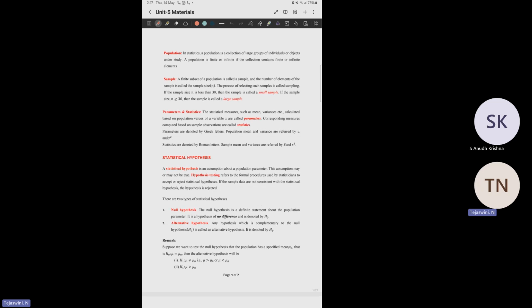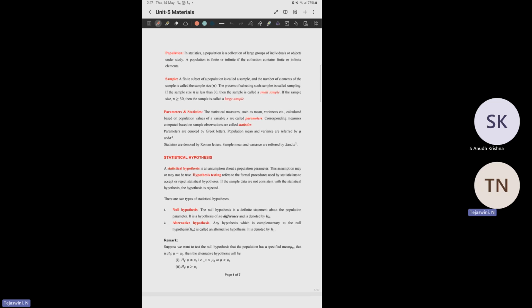Okay, so hypothesis. Why do we need this testing of hypothesis basically? So for example, let us take the COVID vaccines. We found many vaccines and we had to test them before we give them to public use. So we test them on specific people, different people, and then we collect the data on how this vaccine works, and then we set a specific threshold or a specific condition. If the vaccine meets that condition, then it will be allowed for public use, else it won't be allowed.